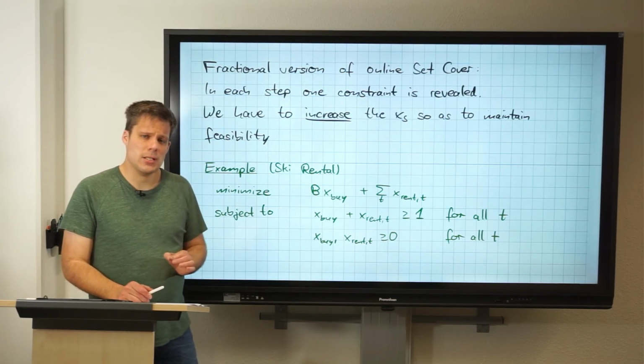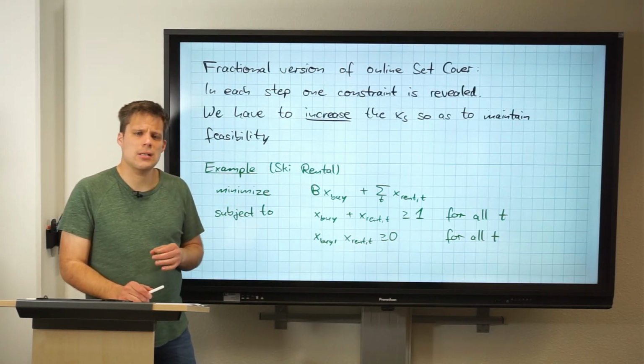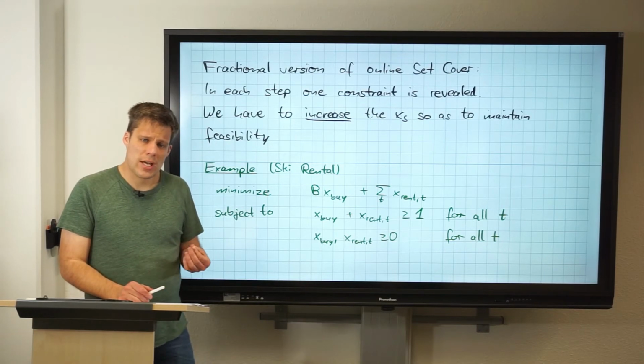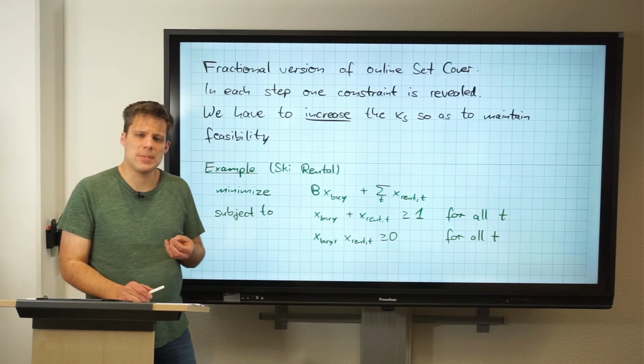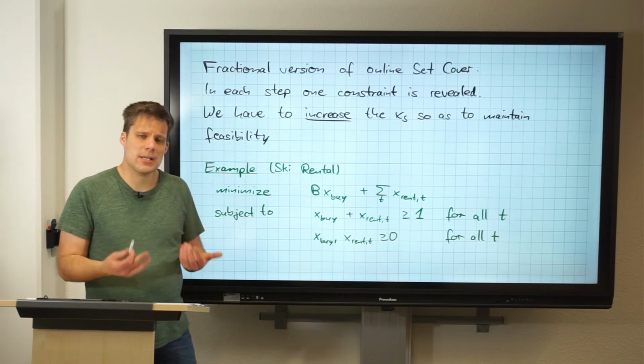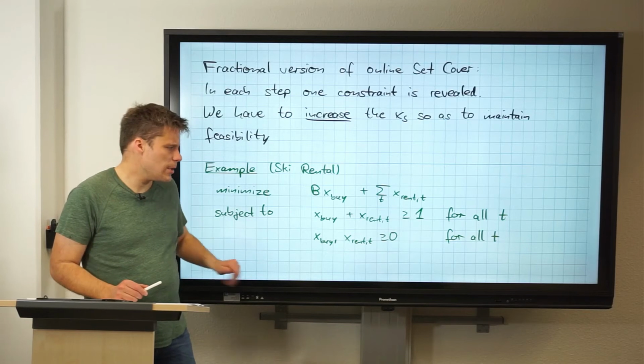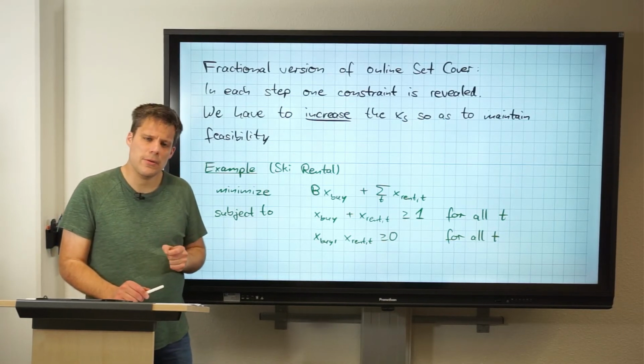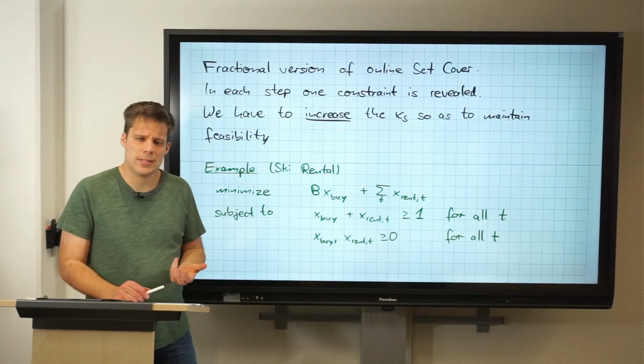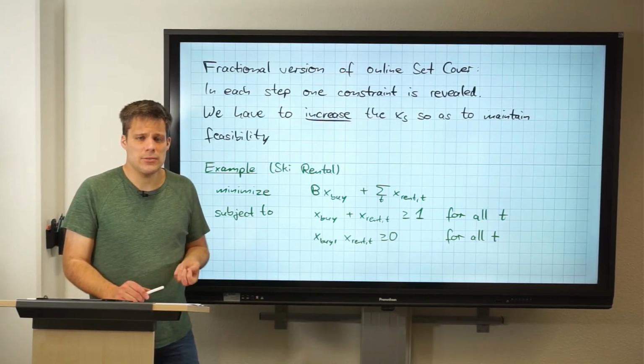And the big question is, how do we want to increase the variables so as to ensure that our solution will always be good, that there will be no surprises in the future? We've seen this in a way for the ski rental problem before, but how do we do this in a much more general sense? And the way we will do this is via LP duality, which maybe or maybe not you've seen before. In any case, we'll introduce this in a second.